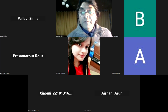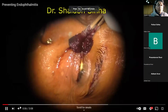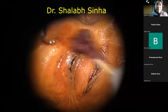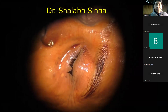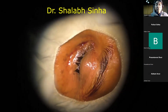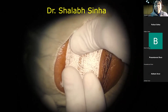Any intraocular surgery, the foremost thing is we need to prevent infection, and it will be the first step. Here you can see that 10% povidone iodine is being placed in the eye as well as all around the eye so as to have a good asepsis. It should be done from inside out. Once you have done that, then your double drape is placed, and then you just dry this part of the eye because you want the adhesive drape to stick properly to the eye.